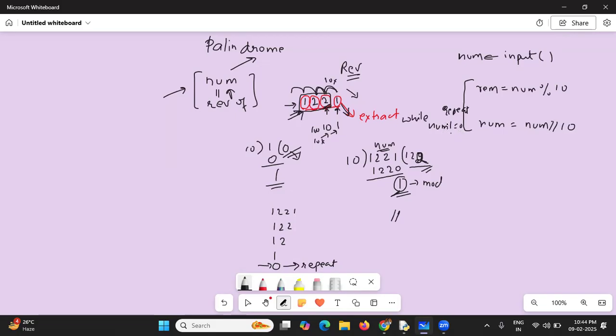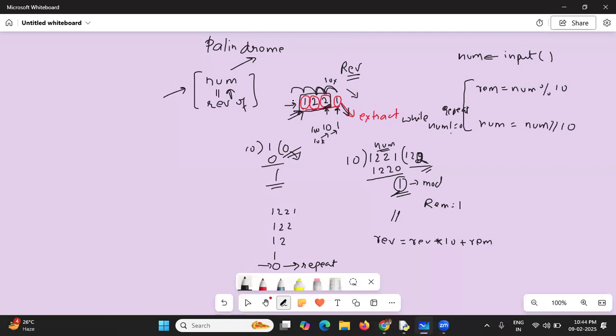Now the challenge: I know how to extract the remainder, but the challenge is to frame the reverse of the number, right? So how will my reverse of the number be framed? The first time, if you notice, the remainder that I am getting is equal to 1. So that means my reverse of the number will be the previous value of the reverse multiplied by 10, and I will add the remainder that I have received.